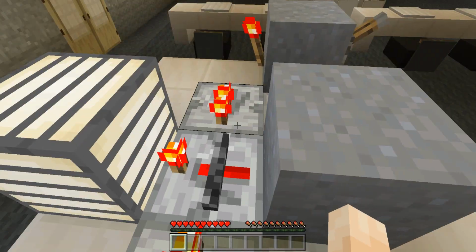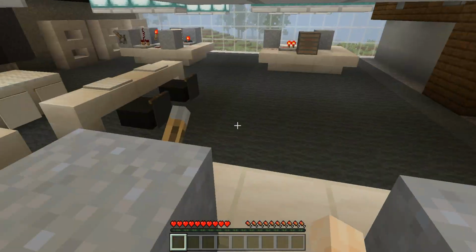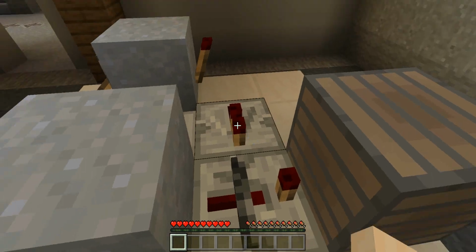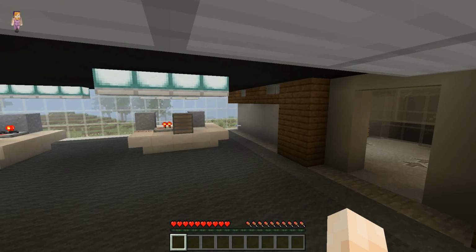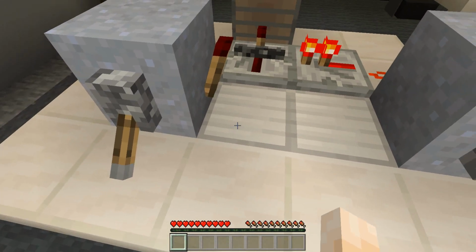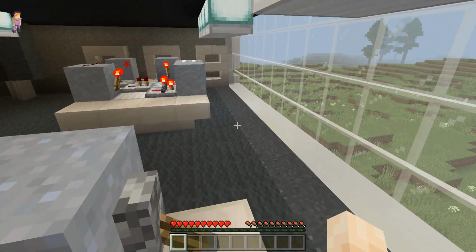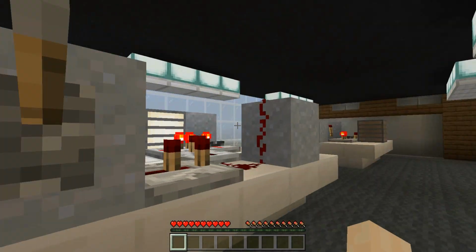Wait, I'm confused. It didn't go off. So it doesn't matter after you unlock it, or what? I was trying to make it. No? Okay. Oh, wait. This lever. Okay, and then... But if it's locked and you do that, it doesn't do anything. Okay. That makes sense. What's this one? I mean, I'm guessing this one powers that, but this one has to be off to unlock it first. I mean, yeah, basic principle there. And this has one lever.